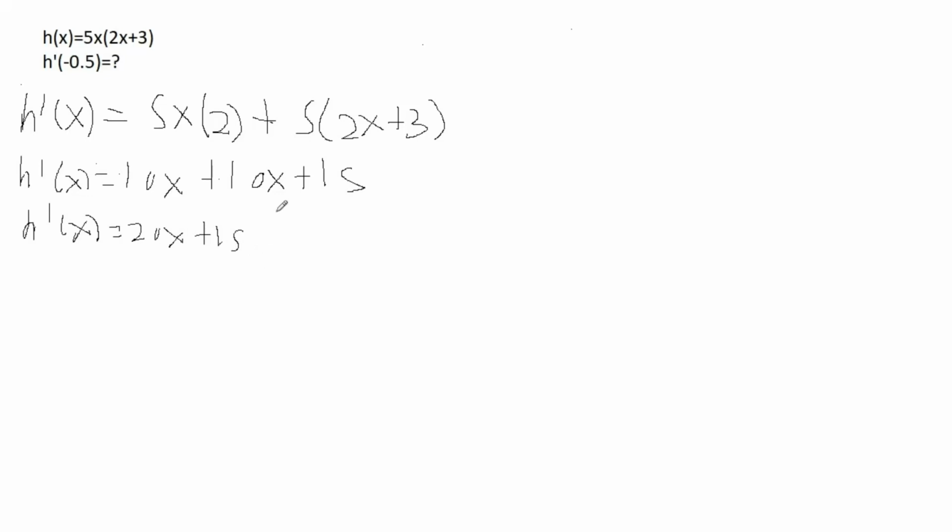But there's another way you can do this, which you might find a little bit easier. What you can do is just distribute both of these like this. So you'll be left with an equation like this. Now, you might find it to be a little bit easier to take the derivative like this. So, let's do it right now.